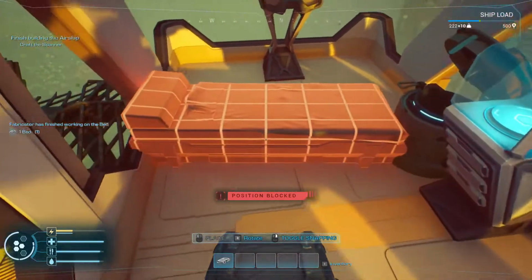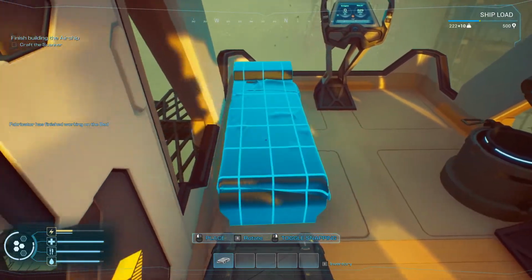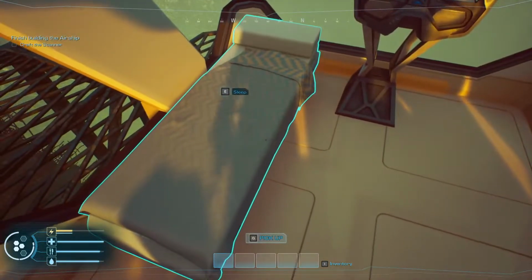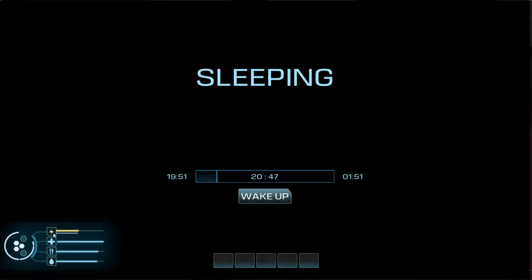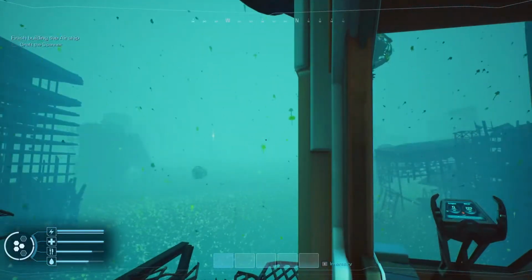Now we're going to put the bed down, and I recommend we place the bed just here, because this is going to give us the ability to sleep. And I can see our energy is quite low, so we can just sleep on the bed. It will repair our energy. It will start to tick down our food and water supply. And we can wake up at any point. You get no bonuses for leaving it, but we're just going to leave it so we're fully recharged. Okay, and now it is nighttime. This is what nighttime looks like.